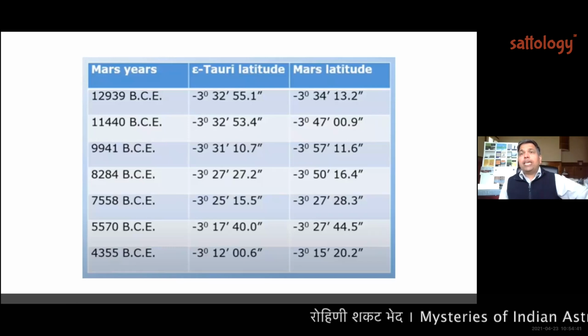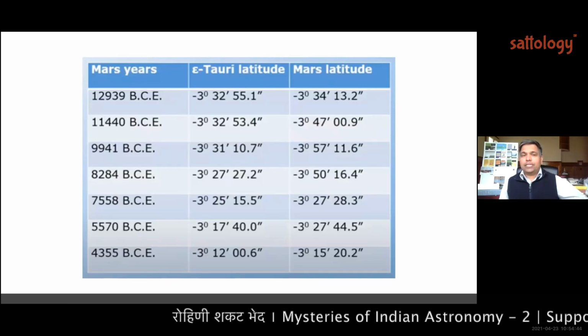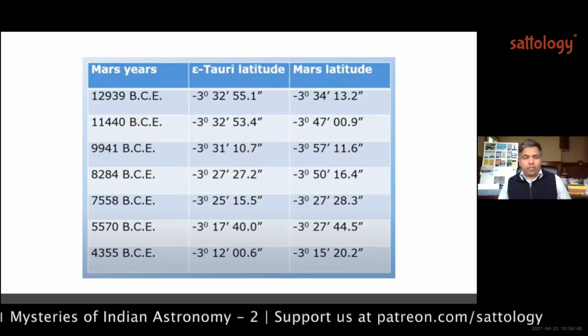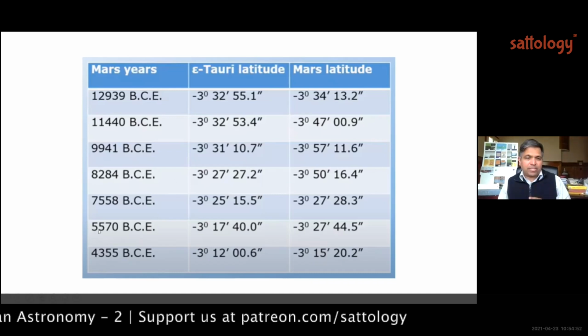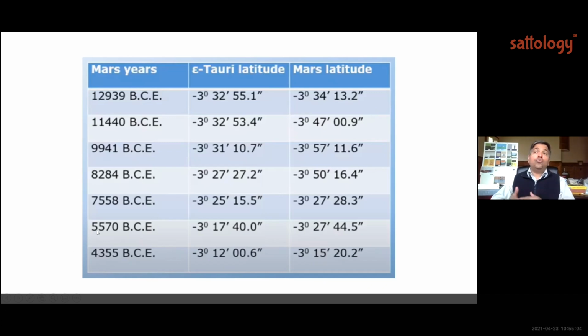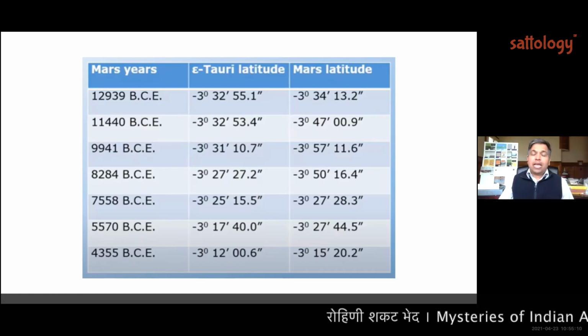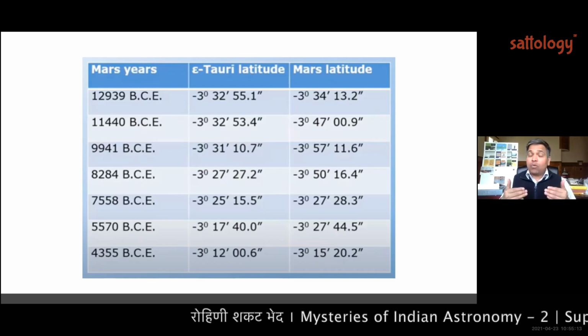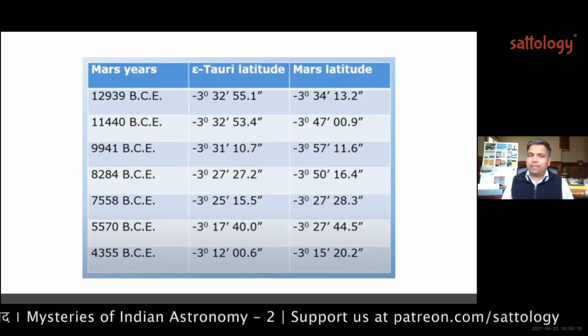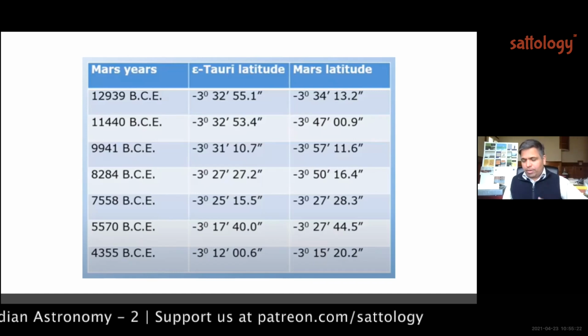In addition to what the Vaya team showed, they thought there are only 4 instances. In fact, I identified many, and Ameya Modak went even beyond. For example, I had identified this 5570 and a couple of others in this area. But Ameya did a phenomenal job, very exhaustive. In fact, he found something new, a new lower limit. SB Dixit said 5,000, but Ameya could show that there was indeed one Rohini Shakata Bhed as late as 4,355 BCE. And so Ameya found these additional ones going back about 13,000 years.